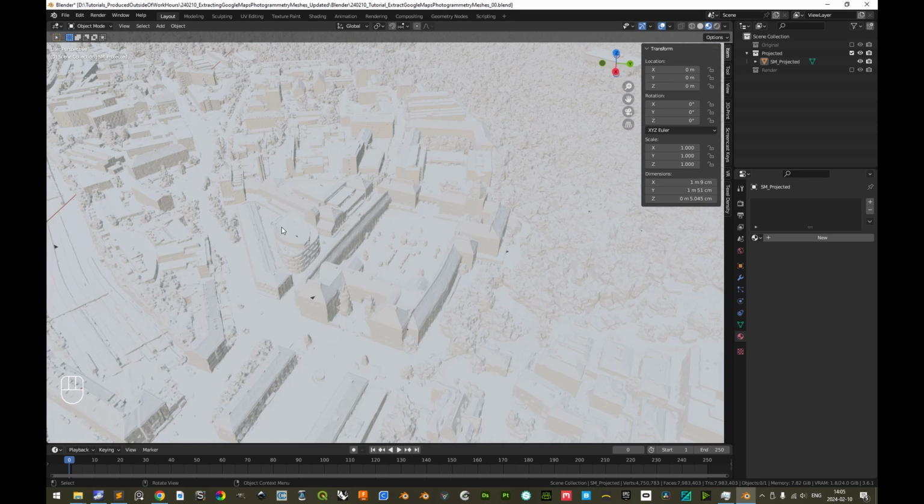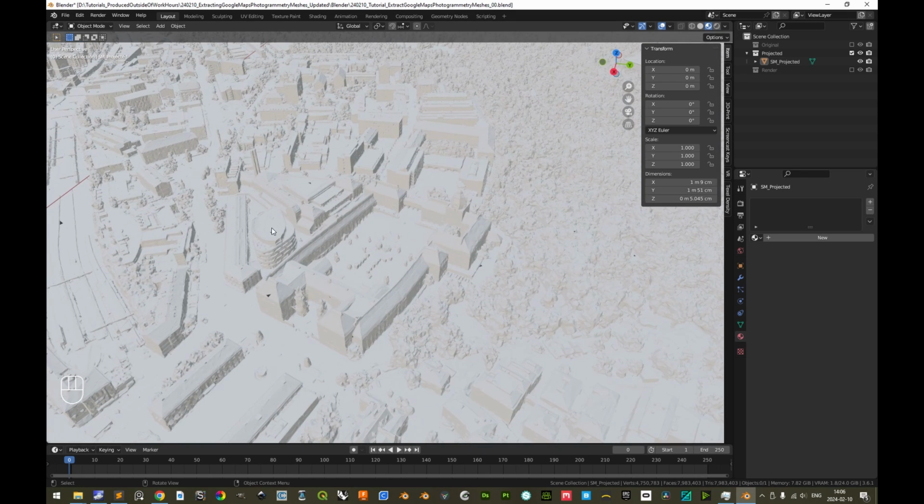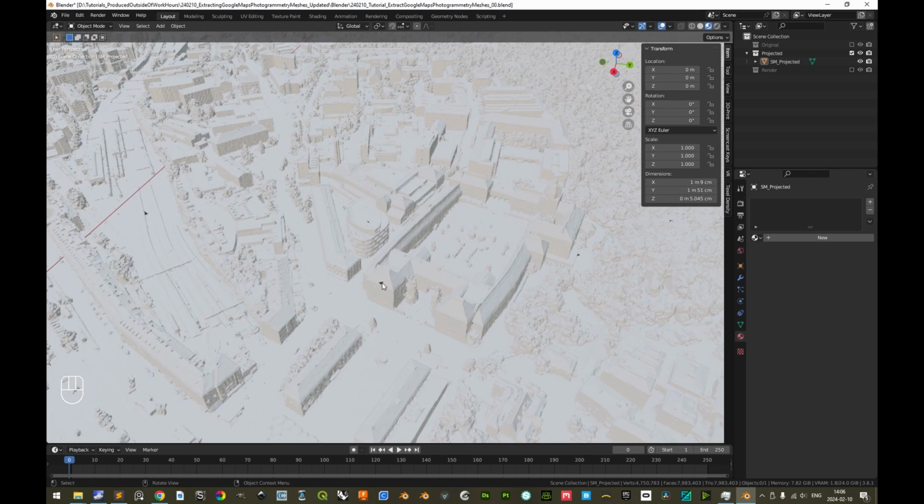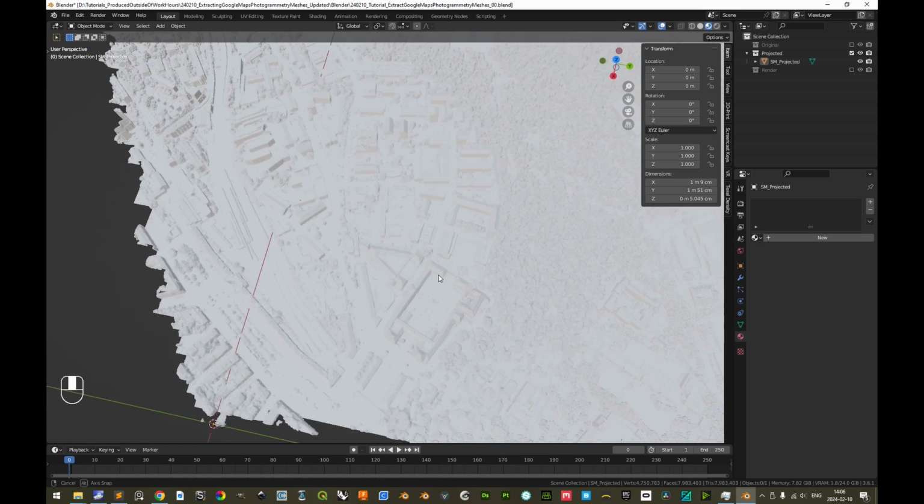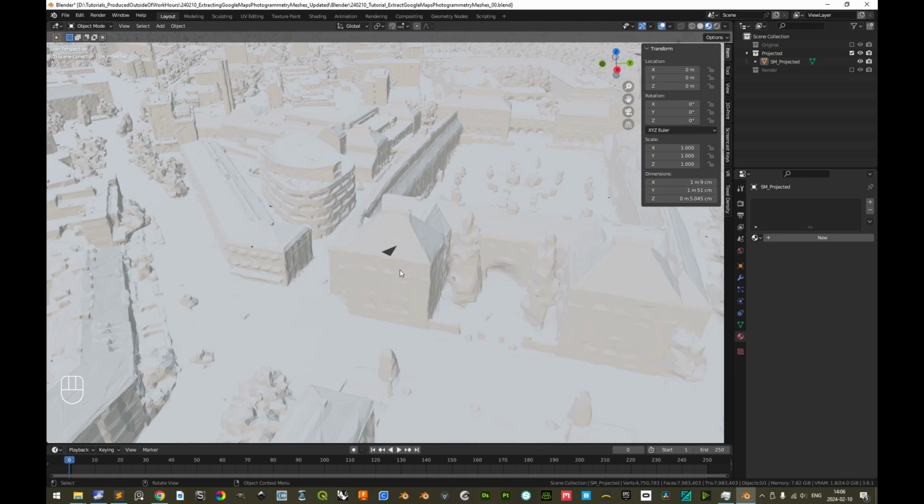We also verified that these holes were pre-existing from the very beginning of importing the mesh, so it's a fairly safe assumption to say that these triangular holes were also appearing in the Google Maps mesh. We just didn't see them from where we were positioned with the camera. But to fill in these holes, we can do it manually fairly quickly.